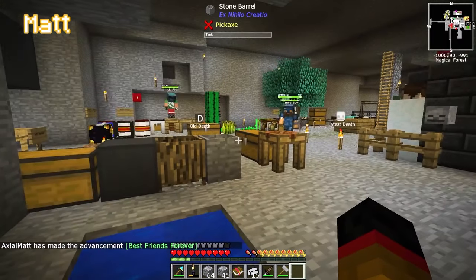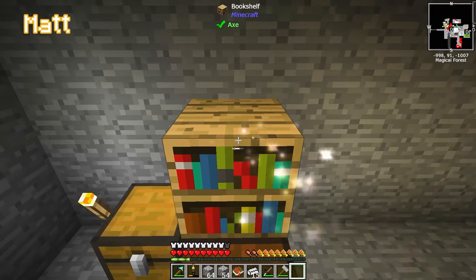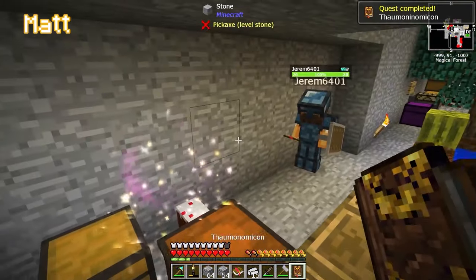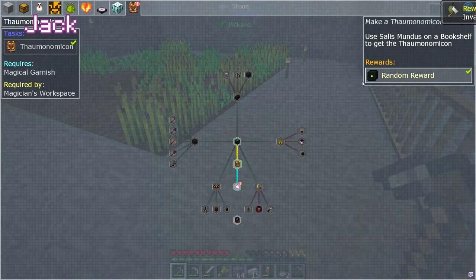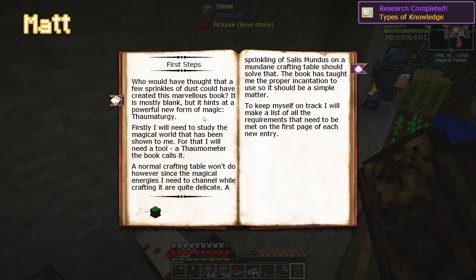I made another one. I miss Rockalina. Oh, that doesn't count. I've sprinkled dust upon the books. Oh, there we go. I got an Invar hammer. Oh my God. Who would have thought that a few sprinkled... Thank you for making this dust, Jeremy.